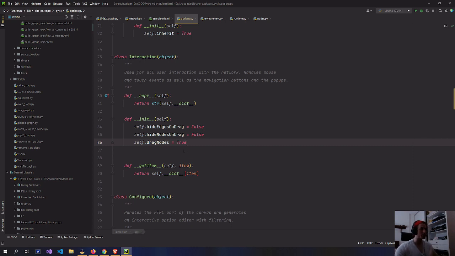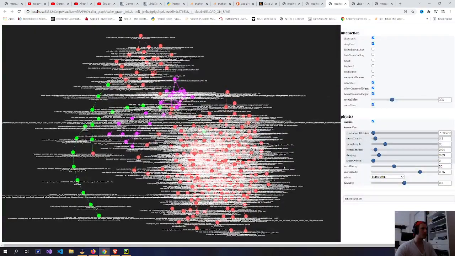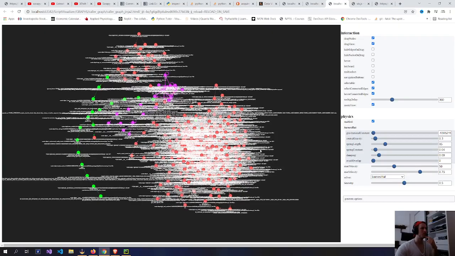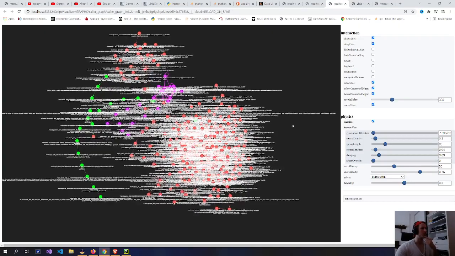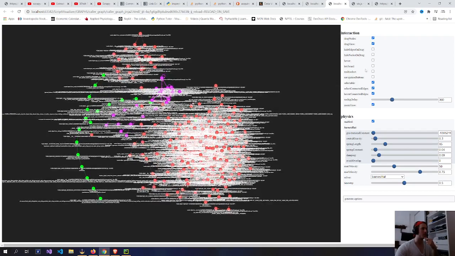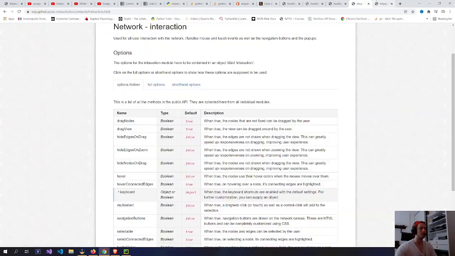But that's the thing I'm not sure about. If I put a function there, will it run the function instead? I don't think so, because probably these values are just related to whether the stuff is on or not. I don't think they control what happens when you turn them on or off. They just control if it's on or off. So I have to find a way to change the functionality of it, ideally through Python.